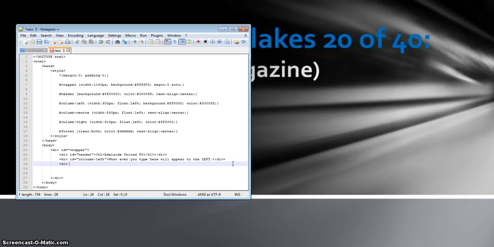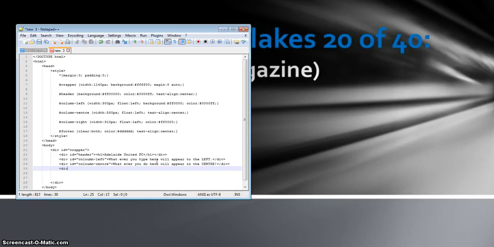Div, this section of text, whatever I type here, ID, we're going to follow the rules of column. Now call it center, the Australian way. That's the name of the unit. So, sorry, that's not Australian, that's American way. That's the name of the unit. So make sure it matches up with this. I decided to give Australian spelling there, but I've got American spelling in the CSS. I don't have a choice there. It's got to be American spelling. So that's the name of the unit, column center. Whatever you do here will appear in the center. Right, and that's the end of that block of text. That's the end of that division.